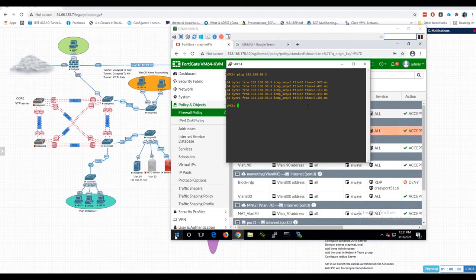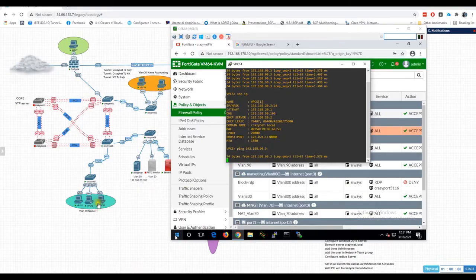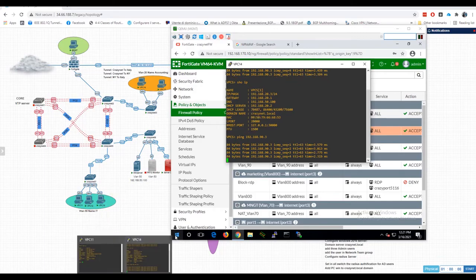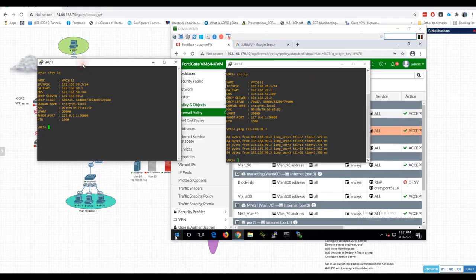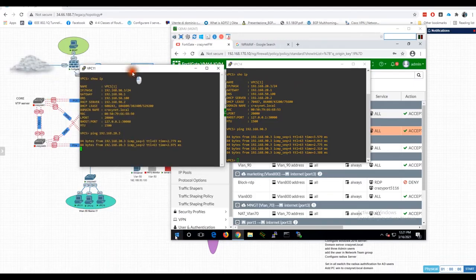Let me check the IP, because I don't remember, .3. I'm going to ping this one from PC11, pinging 192.168.20.3. That's all. You see it works in both ways, because if you don't do that, it only works one way, and obviously that's not the most beautiful configuration.